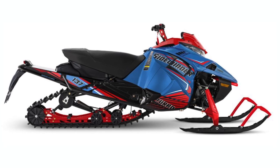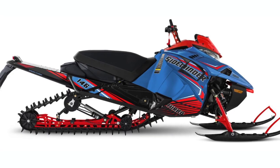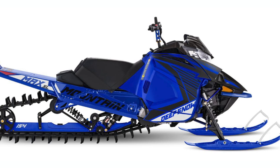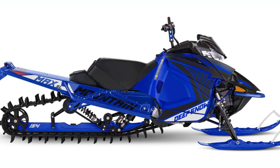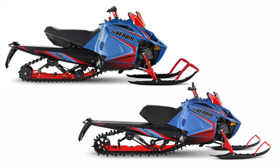The vibrant Sidewinder LTX SE returns in an Ice Blue and Red Line package, as does the XTX SE. The Mountain Maxes will return with the 800cc two-stroke in 154 and 165-inch versions, all in Team Blue coloration. Also available is the 800LE 154SL — standing for Super Light — with a shorter seat and gas tank, a three-inch lug, and the shorter heat exchanger. The SX Venom Mountain and standard Venom all feature Ice Blue and Red Line graphics for 2024.